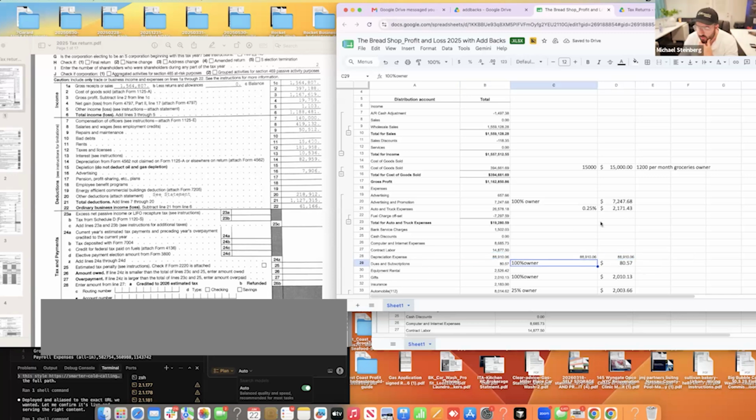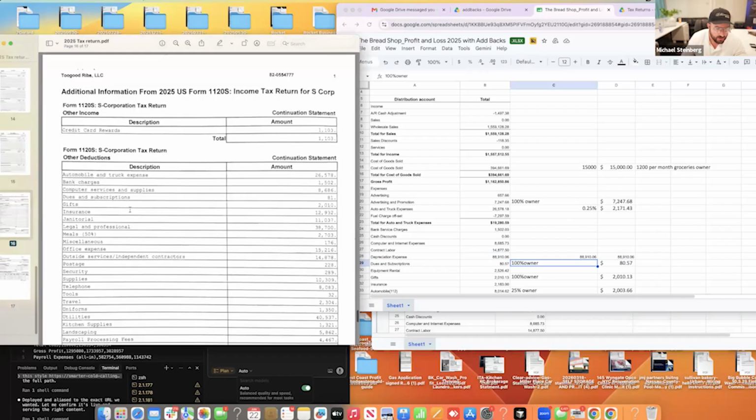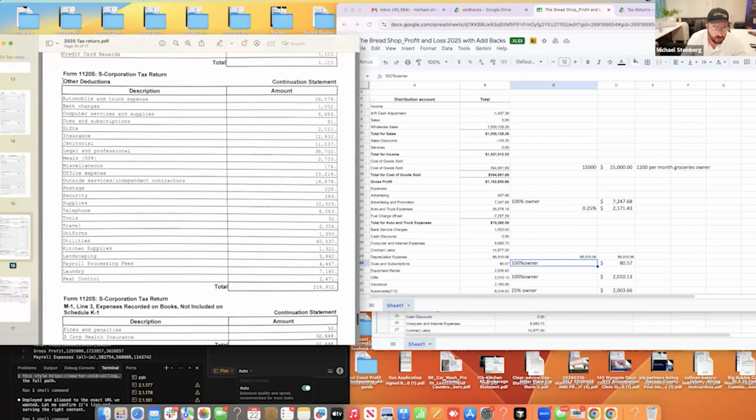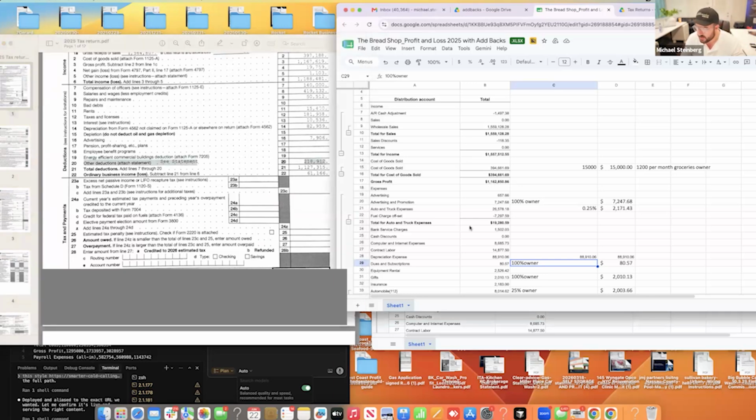Dues and subscriptions. So what we do, guys, is we go line by line on the tax return. And then when you're looking at the tax return, you go to page, I believe it's page 16 here, and you go, these are all his other deductions. So this is where I'm getting dues and subscriptions. I'm getting the truck expense. It's labeled on the tax return. It shows up on page 1, the page that I showed you, but it's labeled over here as line 20, which we'll get to. So everything that's here is in the tax return, in case you have questions.